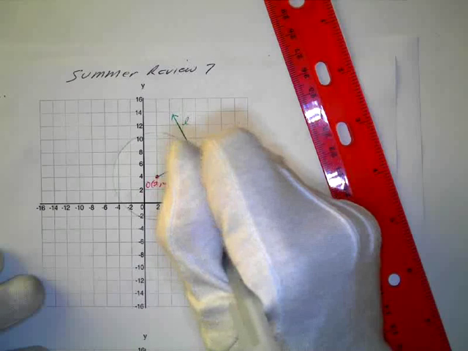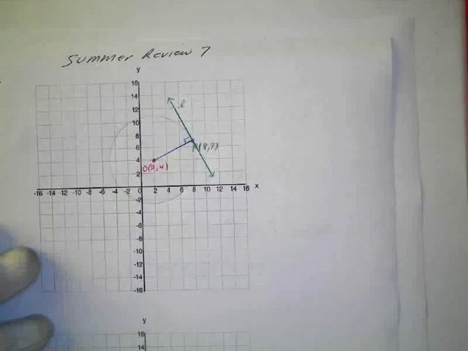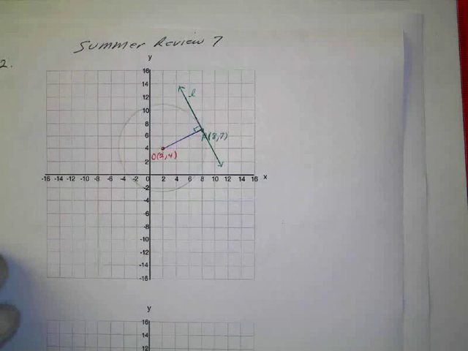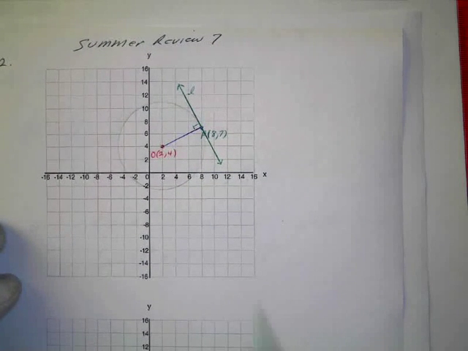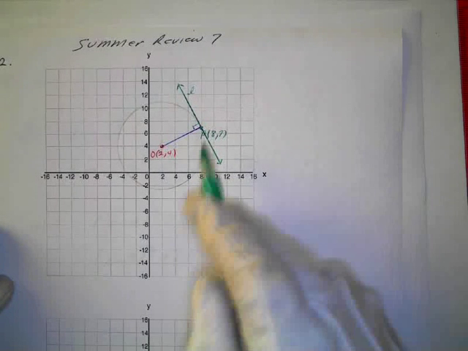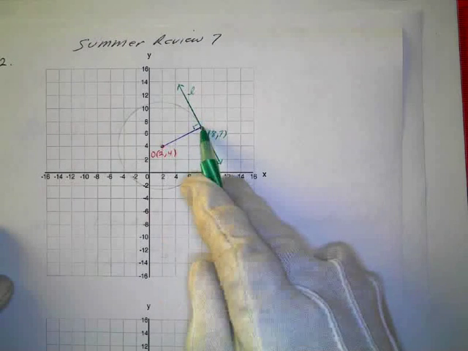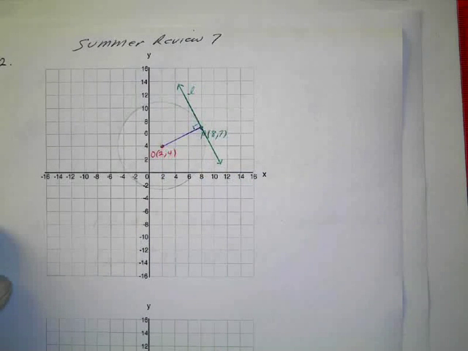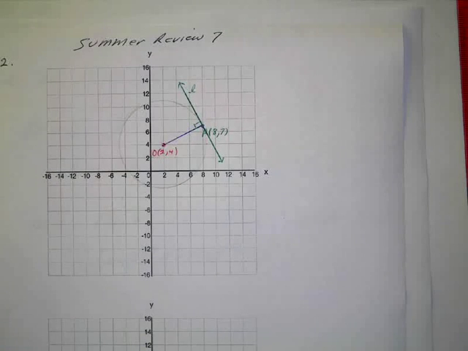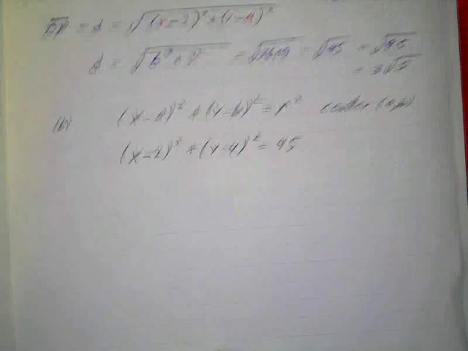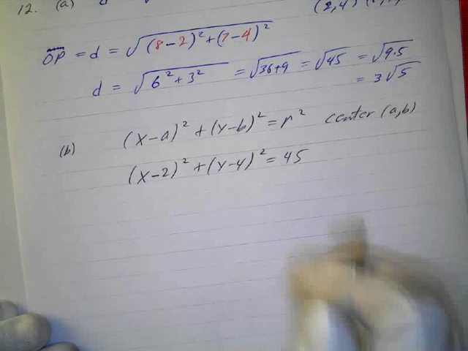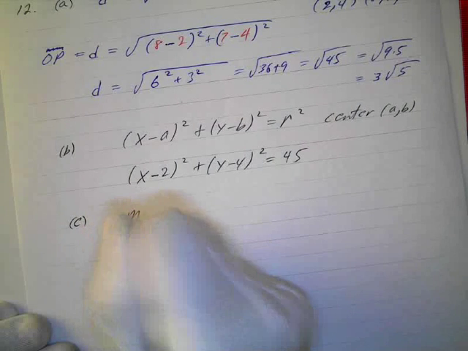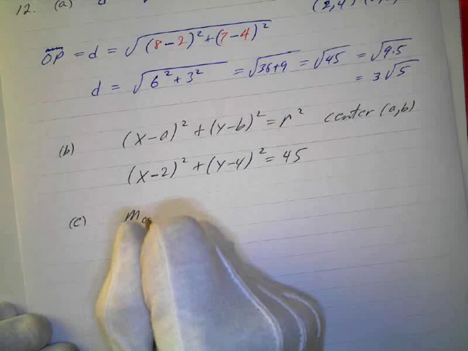And we know that this is going to be a right angle. So we want to find out what that is. And we're kind of doing the graphing anyway as we go along. So how do we find the equation of the line? Well, first of all, we know that since these are perpendicular, the slope of this line will be the negative reciprocal of the slope of this line. So let's find the slope of OP. Let's go back over here. So letter C. So we want to find the slope of segment OP.